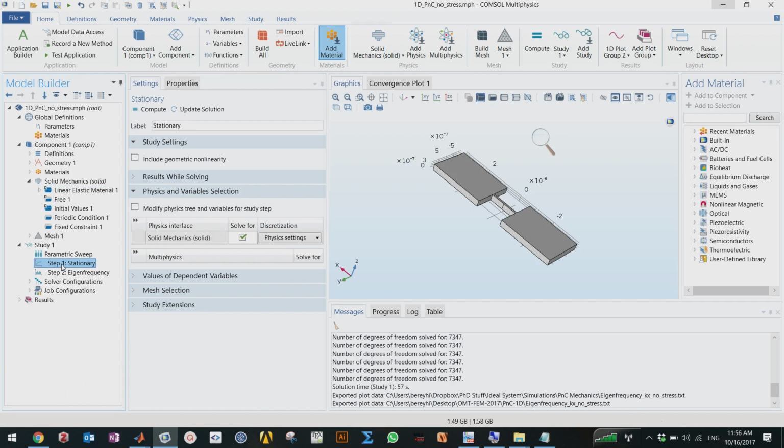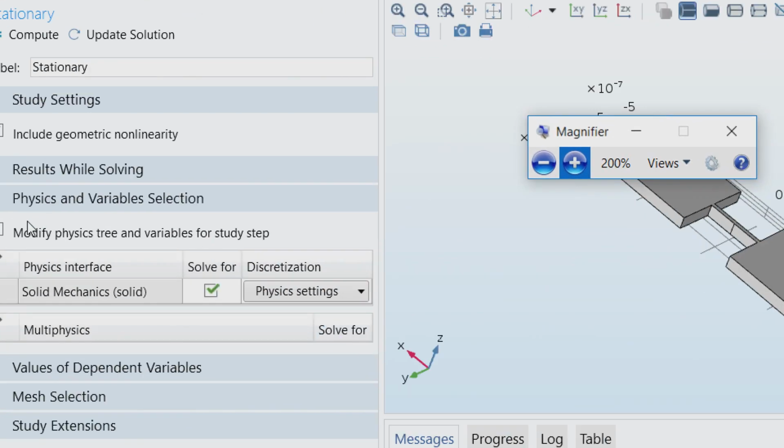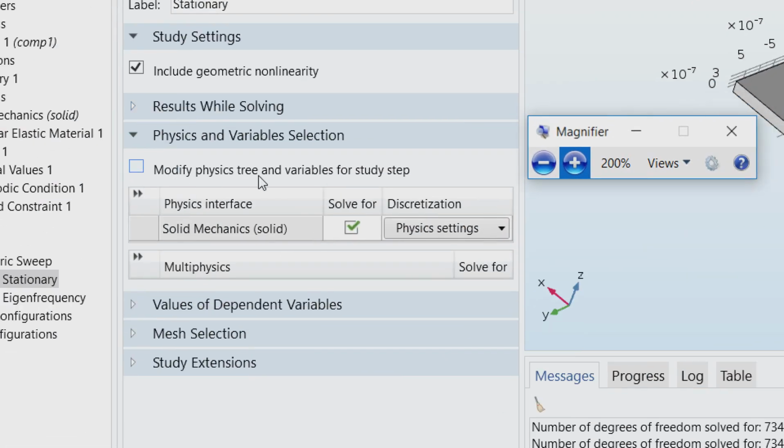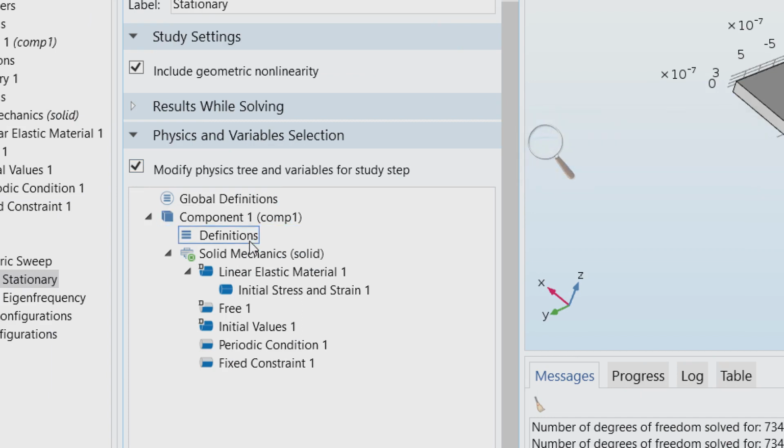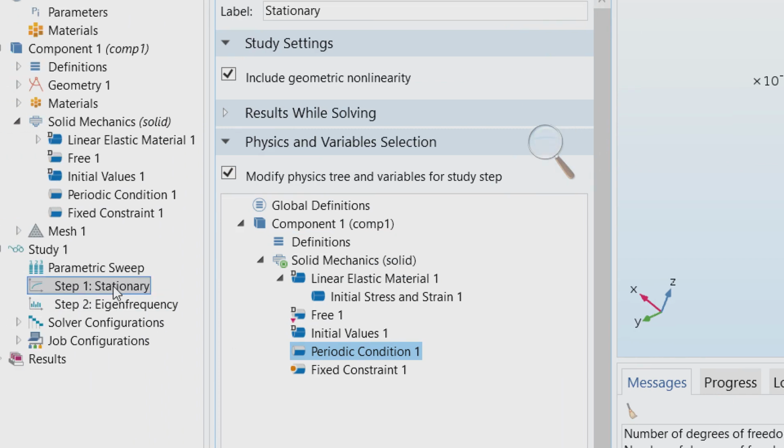All right. Okay, let me just add one thing here. This is the same idea if you want to change things in the middle of studies. This is an example of changing the physics tree in between the studies. You can do more complicated stuff: add physics, remove physics, remove geometry, add geometry. This gives you a taste of how it's being done. So now I have my studies all sorted out with the correct boundary conditions.